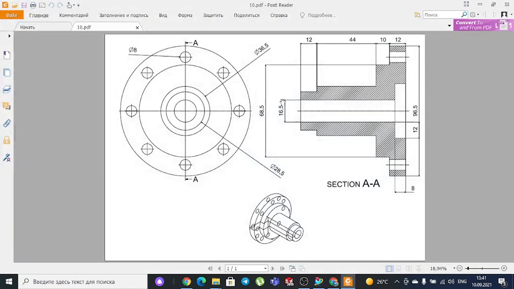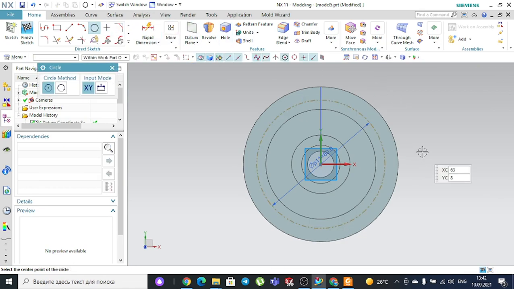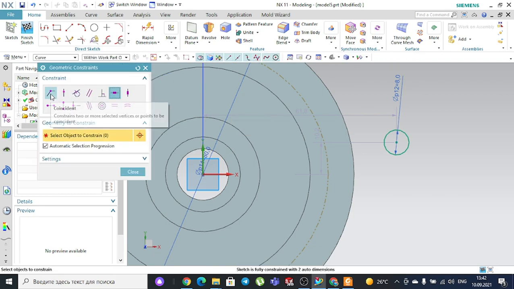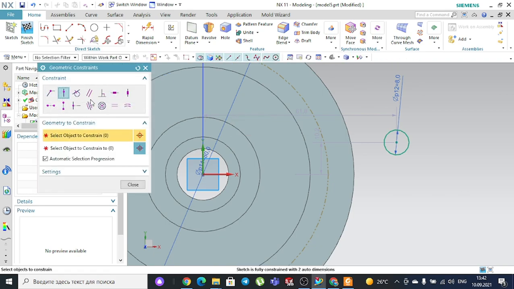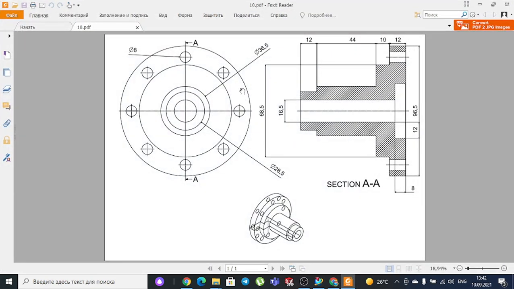Unfortunately, I forgot to give this diameter, so I will correct it. So make it reference. Draw the hole here with an 8 millimeter diameter circle and locate it here using the point on curve, with the x-axis also. The number of holes is 1, 2, 3, 4, 5, 6, 7, 8.